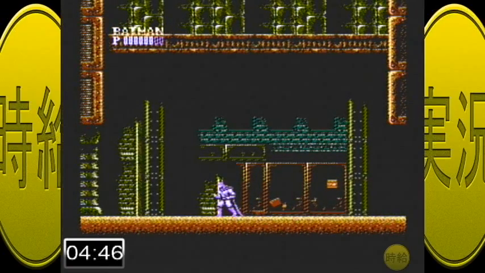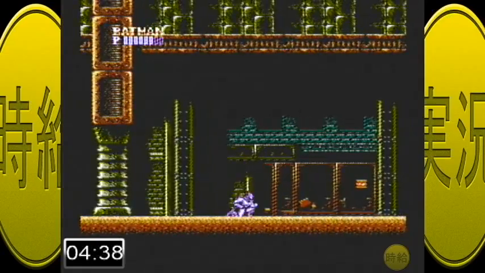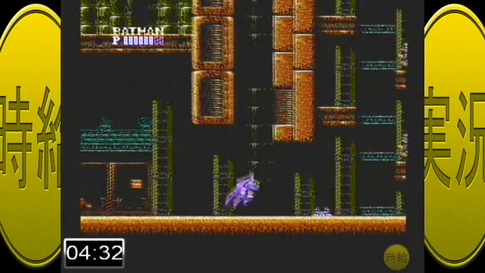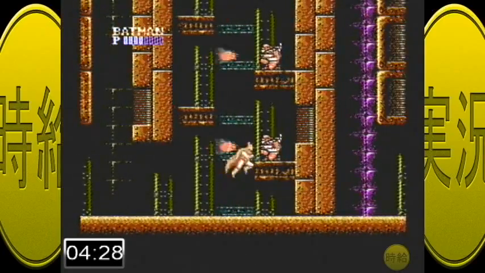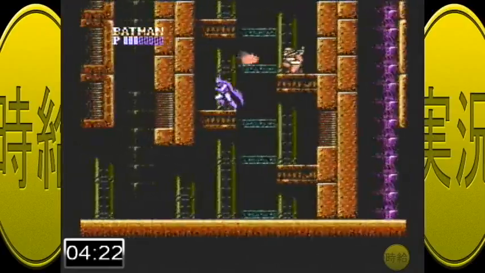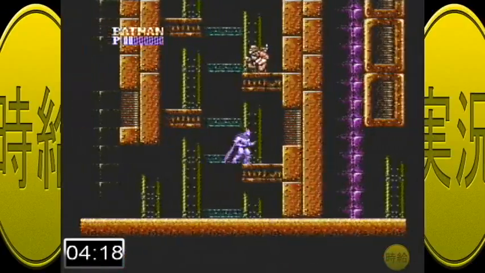Alright. So B is punch. What if I do B and move? That's the same. Jump and B, I already worked out what... Hold them together? No. What the hell? I mean, like, dude, how the hell? Ah, bollocks.